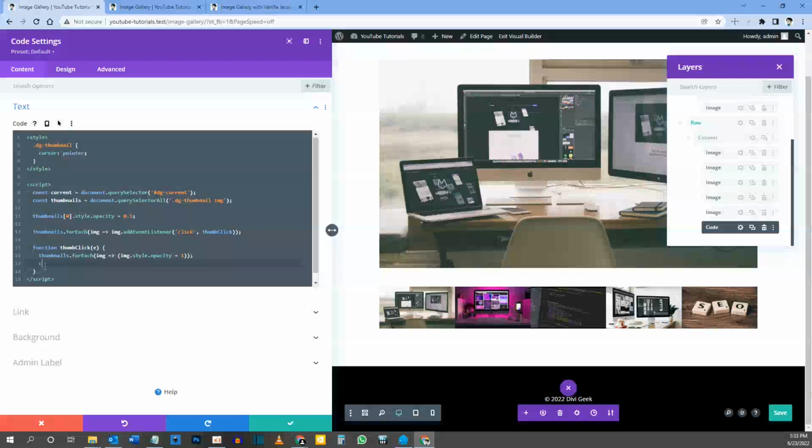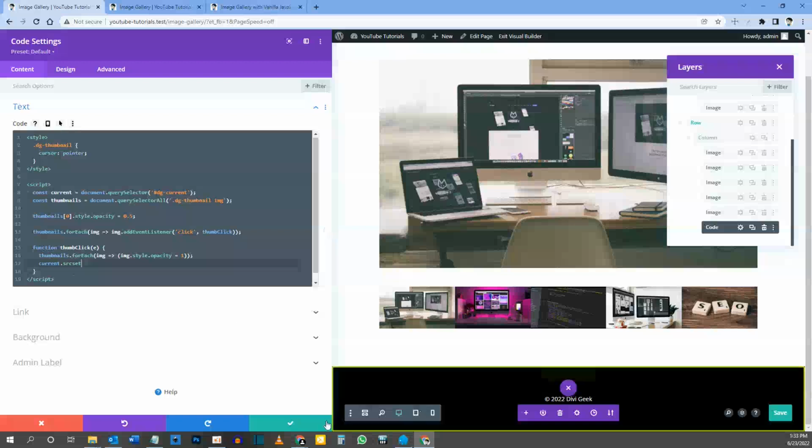Let's get our main image here, which is this variable current. So let's copy current, and then let's paste it in there. And then we want to put dot, and then srcset. So it's SRCSET, spelled like that, source set.